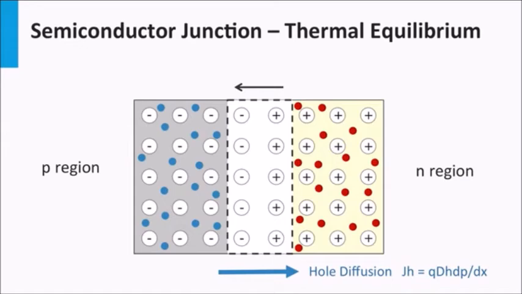The diffusion current density for holes is ruled by the density gradient, which is the hole density at the p region minus the hole density in the n region. The holes are the minority charge carriers in the n region, which means that the density gradient is fully determined by the hole density in the p region. In other words, the diffusion is controlled by the majority charge carriers in the p and n region.